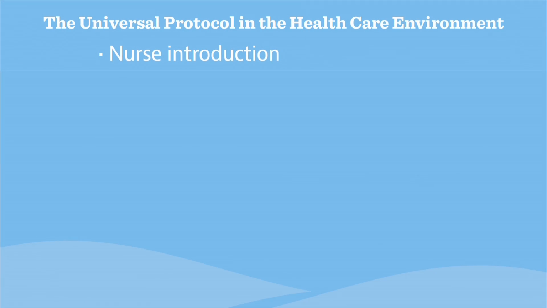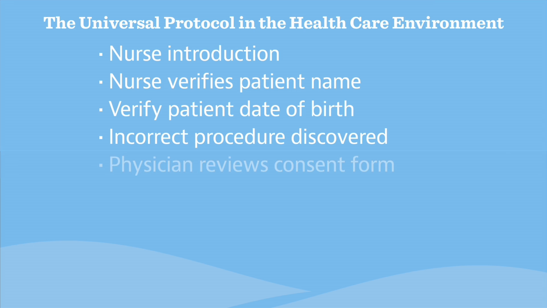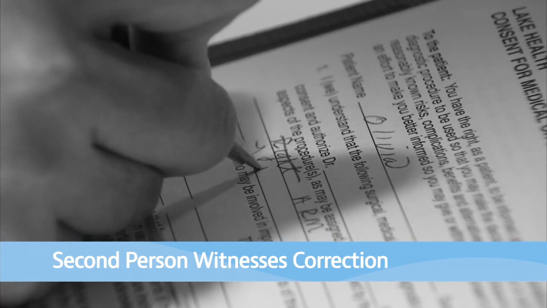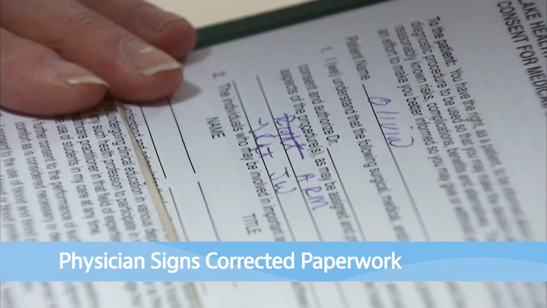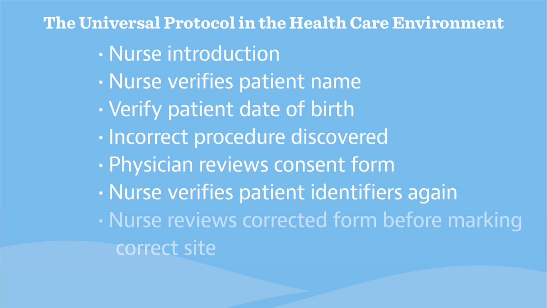Okay, thank you. During this surgery site marking scenario, the nurse followed the correct protocol by introducing themselves, and asked the patient to give her name and date of birth to make sure that it matches the orders. However, the nurse discovers during the procedure part of the patient identifier process that the wrong site has been specified in the paperwork. To correct this mistake, the doctor needs to review all of the paperwork. They will then update the wrong site to the correct site while having a second person as a witness. The doctor will then confirm and sign the change. After the paperwork has been corrected, the nurse reiterates the patient identifiers, again asking the patient name and date of birth, then explaining the consent form correction before proceeding to mark the correct site.